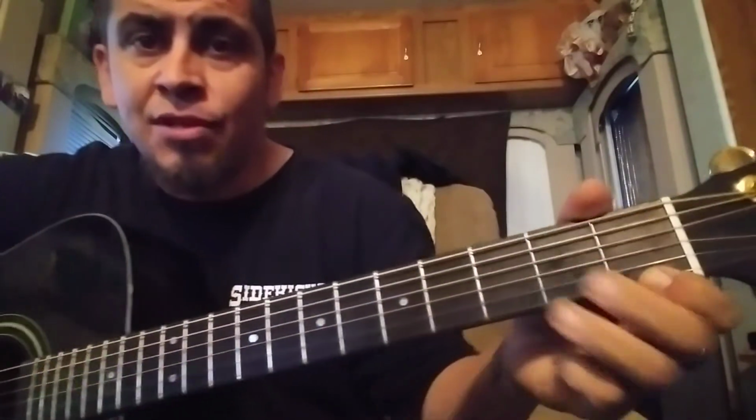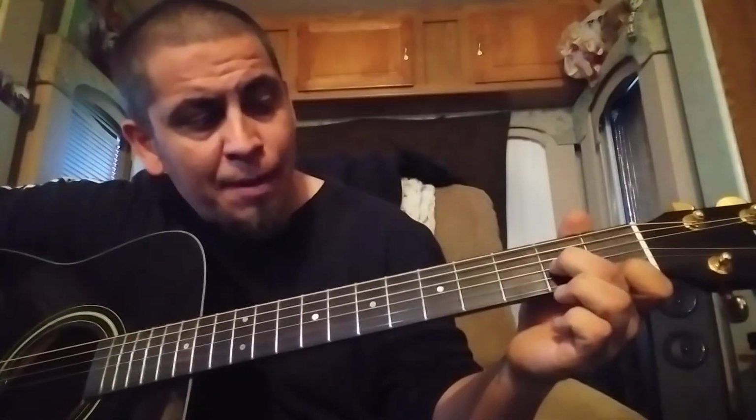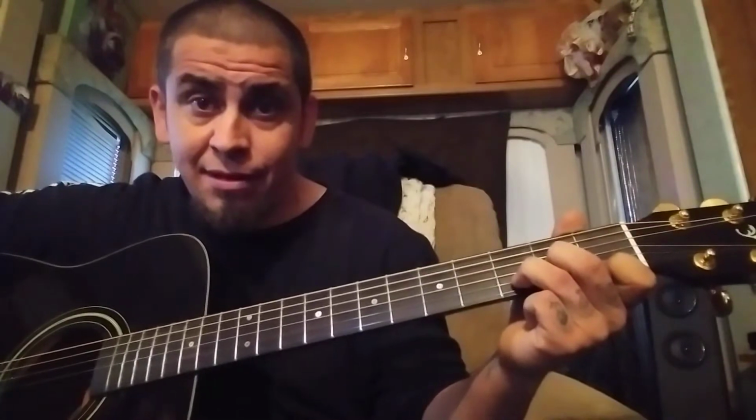Another one is going to be D minor. So D minor is going to give you that. So, first fret, E string. B string is going to be second fret, middle finger. G string, middle finger, second fret. Your ring finger is going to be third fret, B string. And you can use a hammer-on pull-off with your pinky on the third fret, high E string.